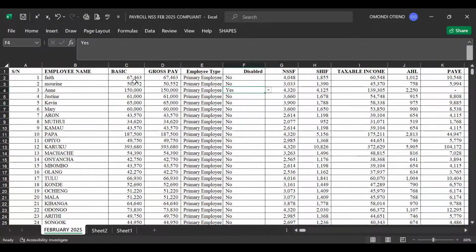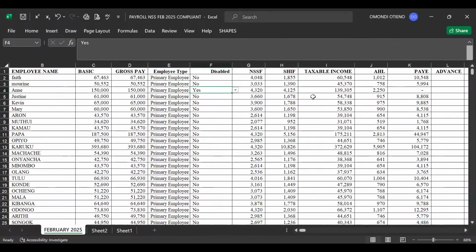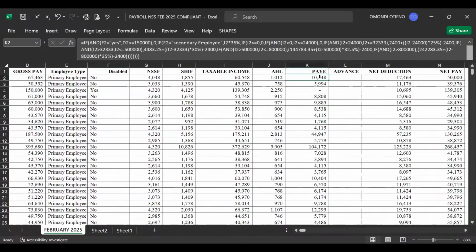Now, it's not about giving you this template. It is about knowing how to come up with this template. It is about knowing how I put my formulas in Excel. Look at the entire formula. How am I going to do this so that I automate everything in my Excel? That is the power of Excel. With Excel, you can have an automated payroll. You will not struggle with the CSV that you normally upload when you are doing your returns. Be it PAYE, be it VAT, you'll be able to do that with the Excel knowledge.